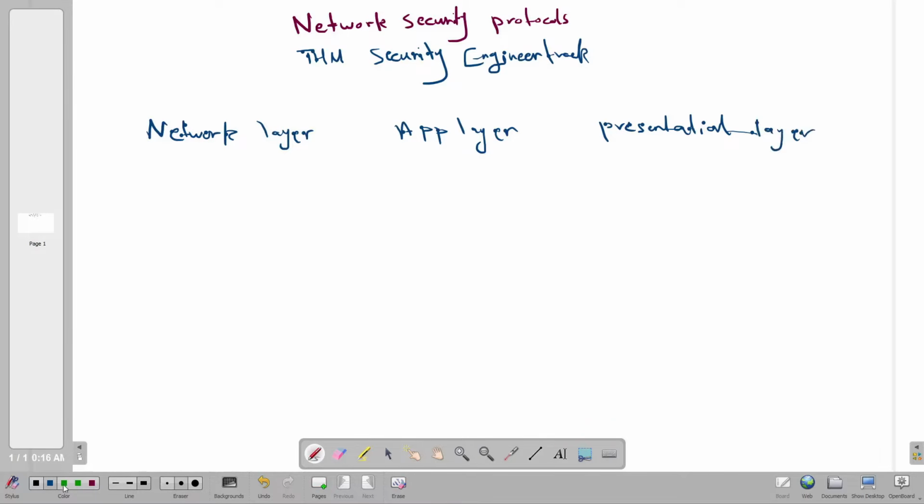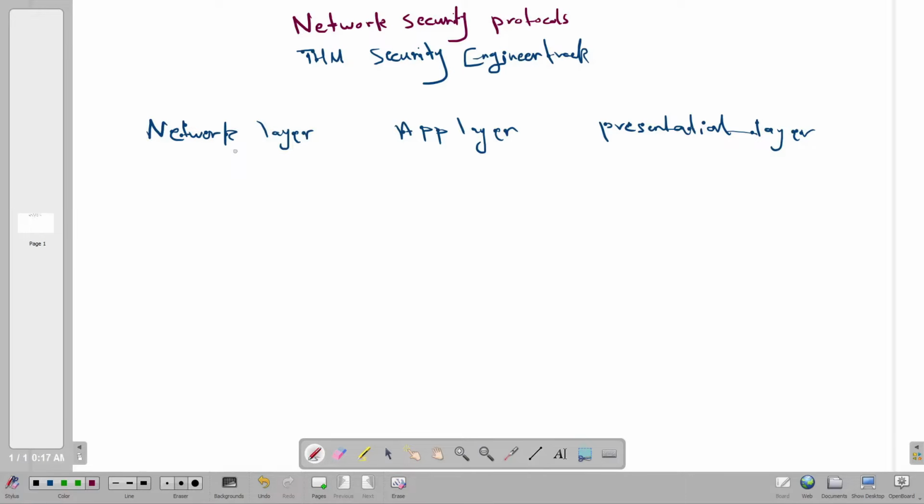The first thing, as you can see here, in the network layer, what are the security protocols we can use to secure the communication over the network layer? I assume, guys, you know what the OSI model or the TCP/IP model is. It's the basics of networking or connectivity. If you don't know what the OSI model is, then I recommend you do some research before watching this video.